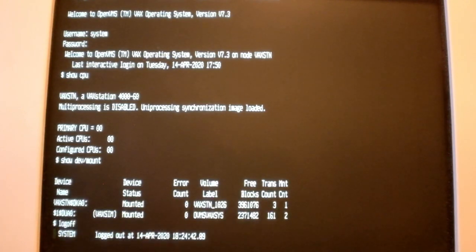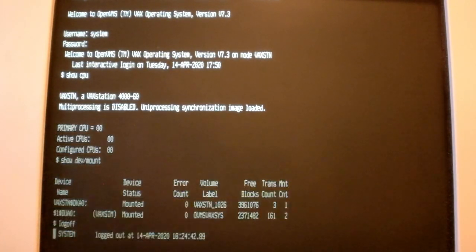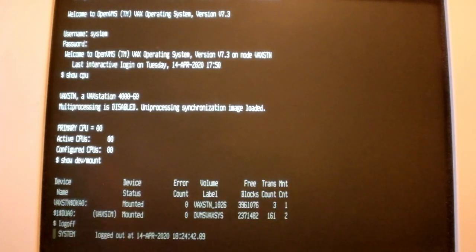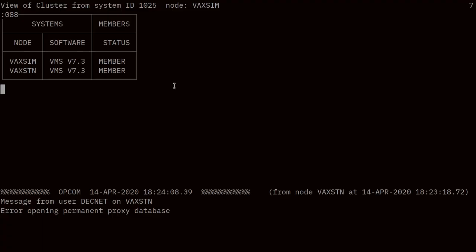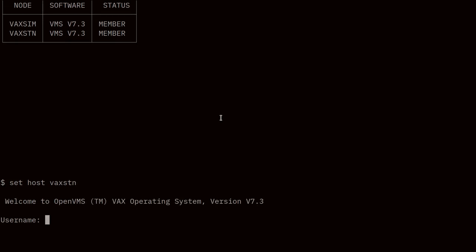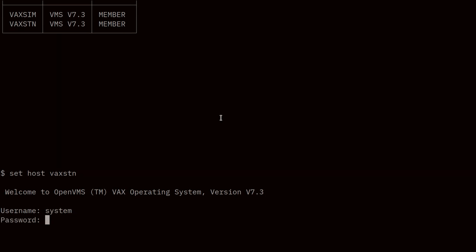So that's it. We have network booted our VAXstation 4060 over Ethernet from the simulated VAX using SimH on our Linux desktop. And you can see here, if I leave the monitor, again, just to get a clean version of that, you can see my cluster here. I can do things like set host, see if it knows it by name, VAXstation. Yep, so this is kind of the equivalent of Telnet over DECnet. So I'm now logging into my VAXstation from my simulated VAX.